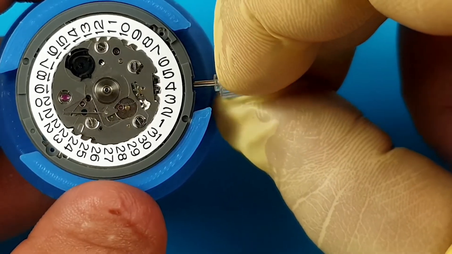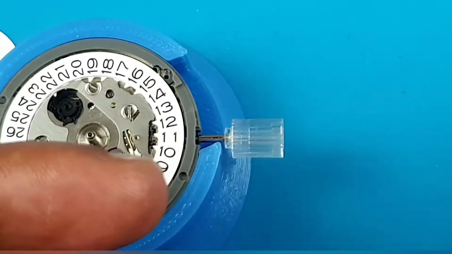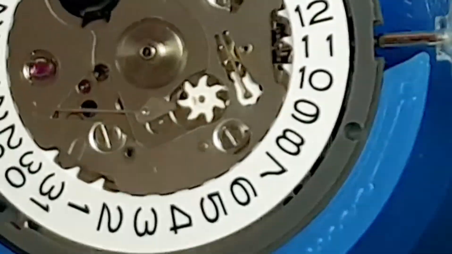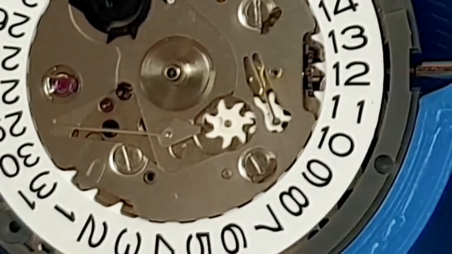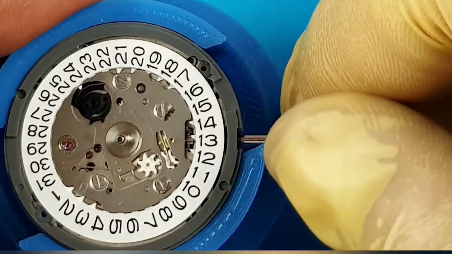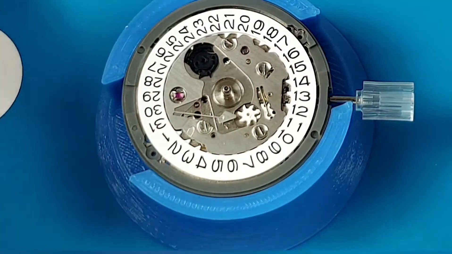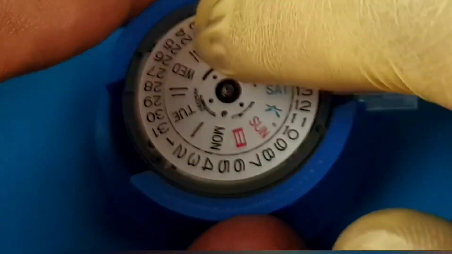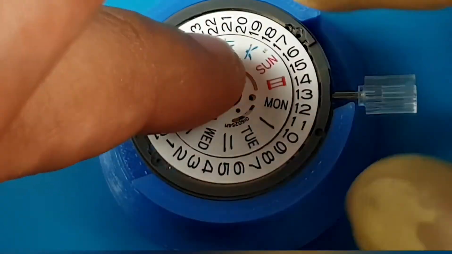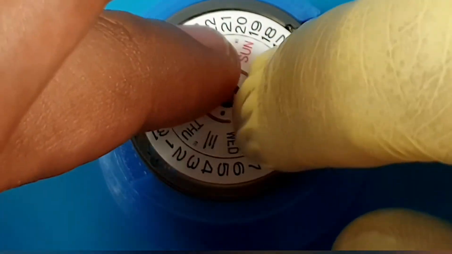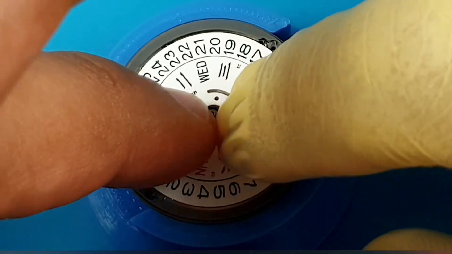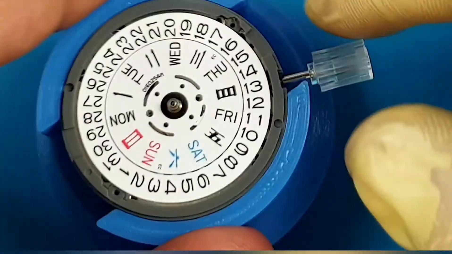So now that we have secured the date indicator plate, we can go ahead and put in that date corrector wheel that we took off when we took off the day wheel. So go ahead and there's a gold little post there. It literally sits on top. Now there's a further little point on this. This date corrector wheel, you can easily put it the wrong way around. You need to look out for this small little dimple on top of the actual date corrector wheel and that shows you the correct way to install it. So that little dimple should be facing up. Now when you replace the day disc, you've actually got to keep turning it, rotating it, because it won't sit flush. So you just use your finger and just lightly turn it back and forward until you just feel it sit and you just flatten itself down. And that's another little knack that you learn.